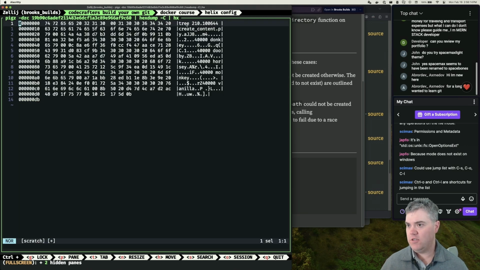So tree. Okay, so it starts, here's the null. Right before tree, I think? No, right after. There it is. So we have TREE, space, and then the size. So 3 bytes for the size, and then a null, and then we start the mode.